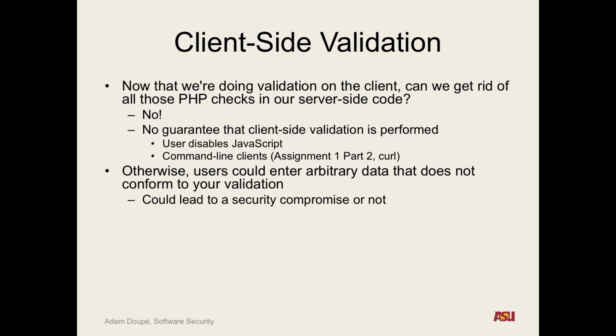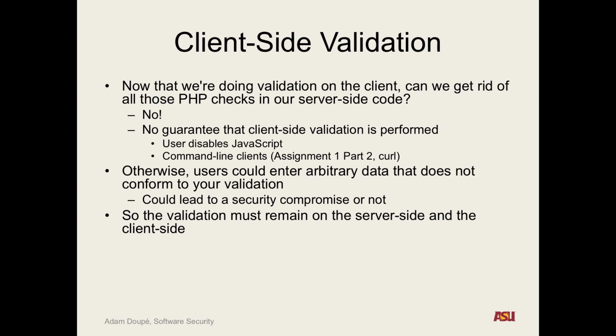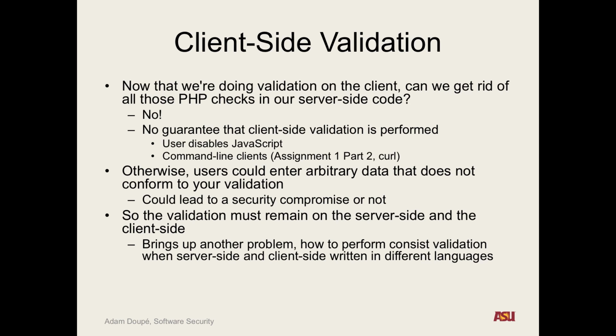We'll look at it later because we're going over the groundwork here, but this can lead to security compromises depending on what the validation does. So this actually is a problem, because now the validation must exist on both your server side and your client side. So in this example, what were the two languages there? PHP and JavaScript, right? So you essentially have the same code in two different languages living in two different places that are checking the same thing. So this is a whole other problem of making sure your validation is consistent between the two.